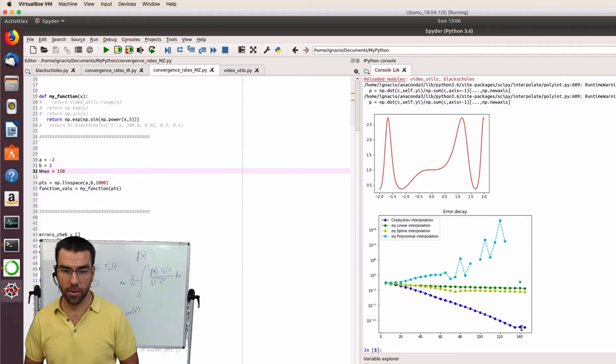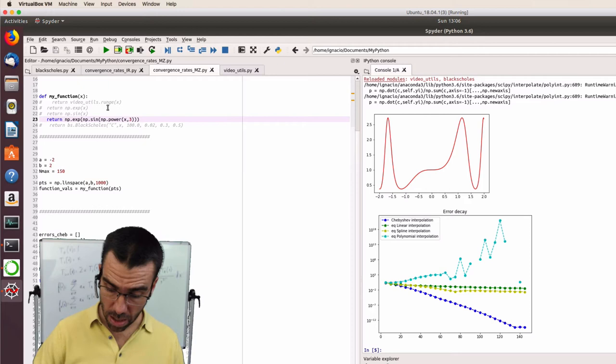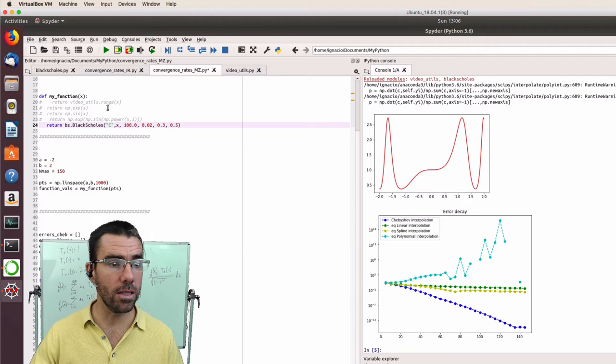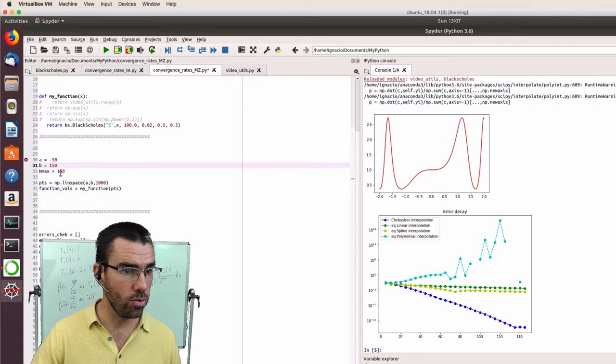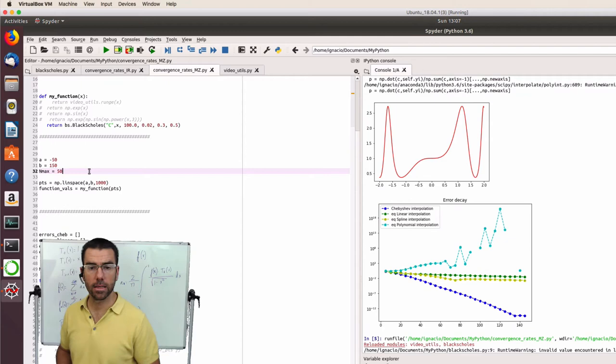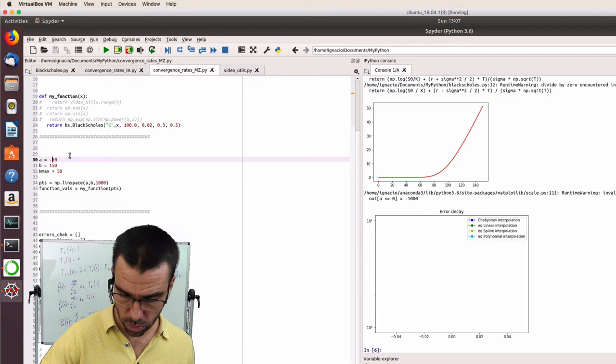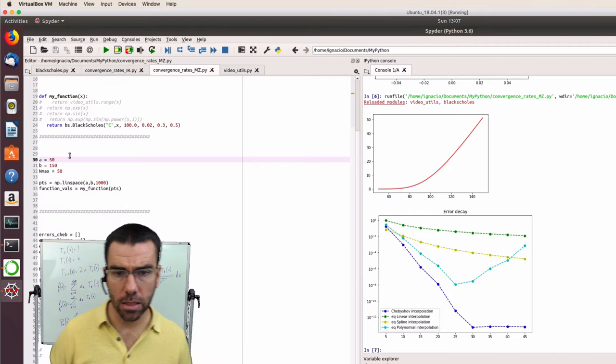And now let's do a last function, which from the functional point of view is really easy for Chebyshev, but given that it is something quite relevant to many of us, Black-Scholes, as an example of an actual pricing function. We're going to do this between 50 and 150 because the strike is at 100, and all we need is up to 50 points. Oops, something has happened. Ah, yes, this minus should be plus. Let's do it again. There you go. So we have the function there that we know very well, the Black-Scholes function, the call option.